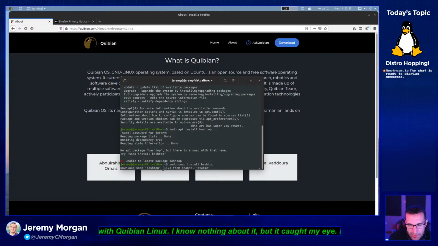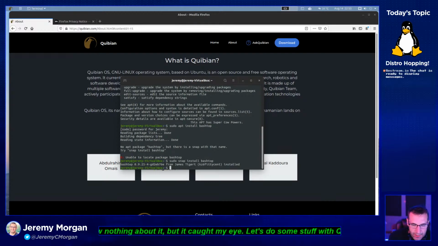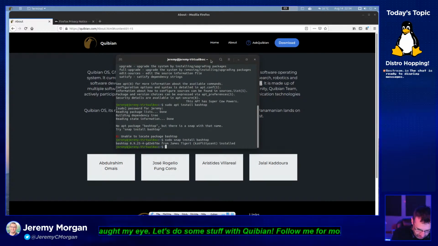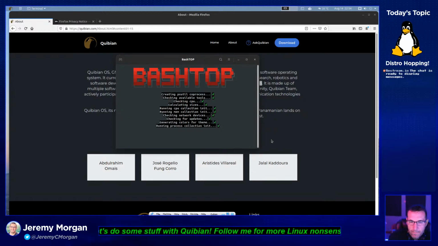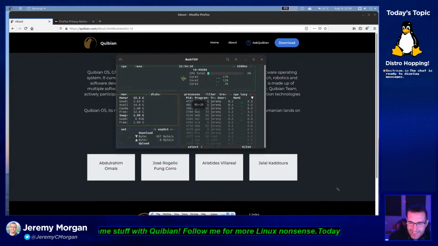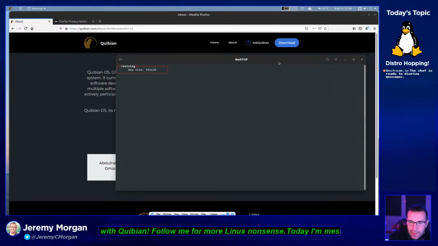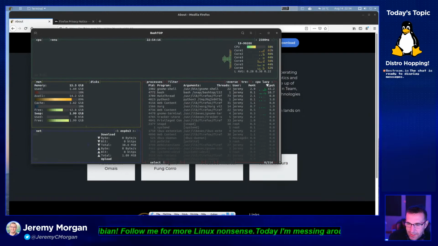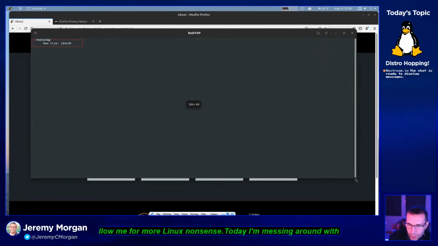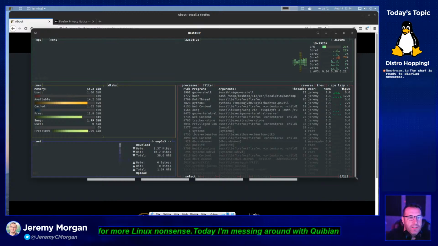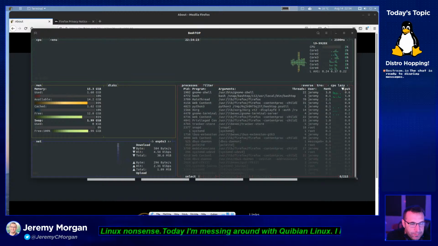I really like snap. I mean, I use Arch Linux, as my shirt says, most of the time, and I do not have snap on any of my Arch Linux machines. But I do like snap. I think it's kind of neat. And it's kind of cool to see how it's been progressing. So let's check out bashtop. If you've never used bashtop, it is like the coolest. One of my friends on Twitter posted about it the other day, and I was reminded of how cool bashtop is. So let's see. We've got Firefox open right now.